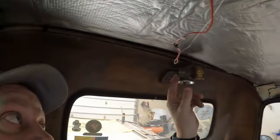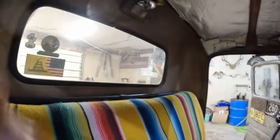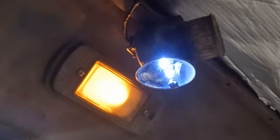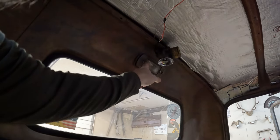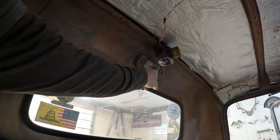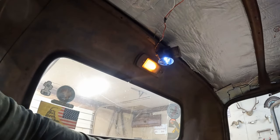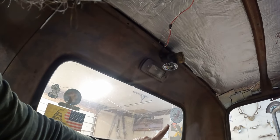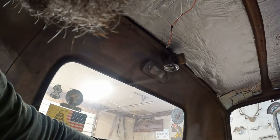Okay, I've got the wiring for my light basically sorted out here. I thought I was going to hang it here in the middle, but there isn't really any good way to do that. I'm going to go ahead and hang it back here where my existing light is already wired up. So I've got them wired together on the same switch. I know that that's not ideal. I actually might just go in here and remove that LED bulb so that this one doesn't light and this one does. But I don't know. The truth is, when I need a light in here, I'm the only one in the truck. And up until that point, it just looks like a neat dome light for anybody that's looking at the truck. So I don't know. We'll see.